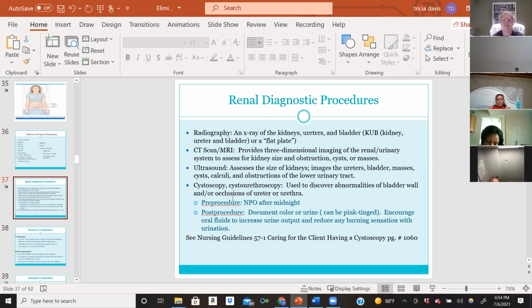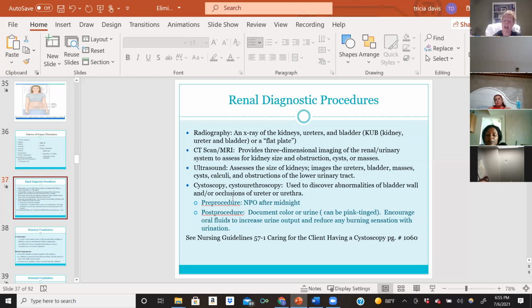Typically, if patients are going to have this procedure, we do want them to be NPO after midnight. And then post-procedure, when they come back, we want to make sure that they can resume urinary output. So probably post-procedure, I would say 6 hours is when you would want to give them to pee. You probably don't want to wait the whole 8 hours like you do with a Foley. Make sure that they pee. How much are they peeing? And then what does it look like?